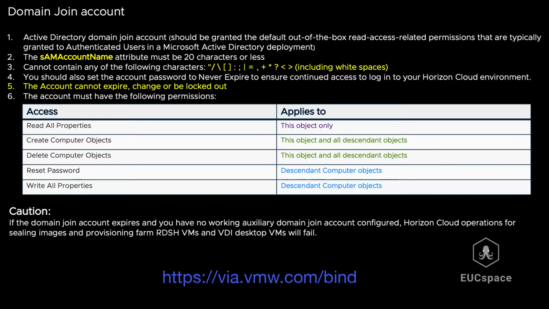Also ensure that your domain bind and domain join accounts have the correct permissions as described in build documentation on all the OUs and objects that you specified within the context strings. Horizon Cloud cannot pre-populate or predict in advance which Active Directory groups you might want to use in the environment. You must configure these settings for your domain bind account and domain join account using the console.